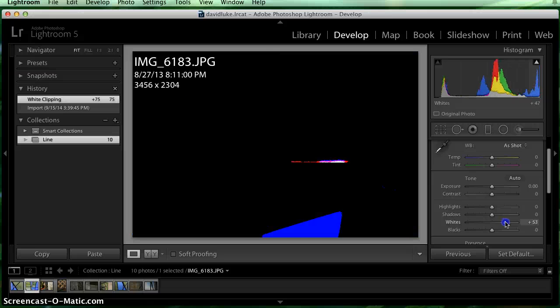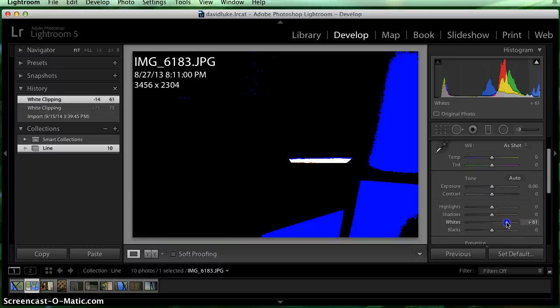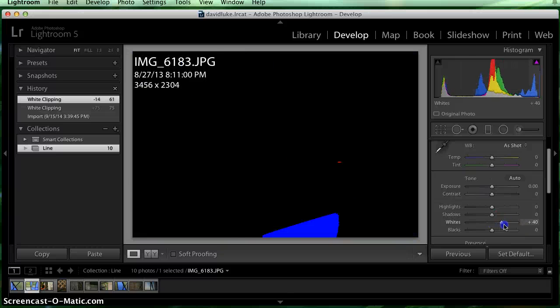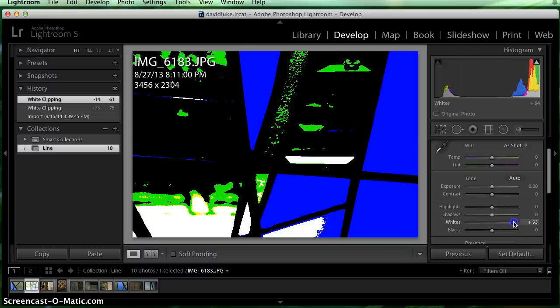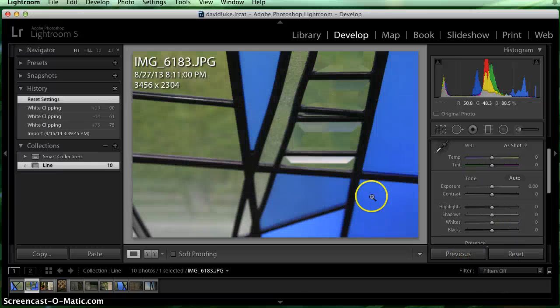You might override, let's say for instance, this area right here where the sun is. See how it's one of the first ones to come in, and pull that a little bit further. I say that just as a warning that this is a first step, and as we move through the semester, we're going to get more complicated with developing. But for 95% of the images, this whites and blacks is going to work quite well. That's it for these.